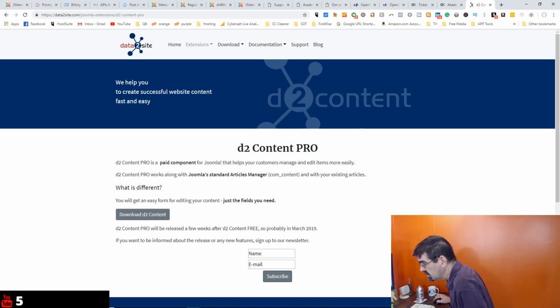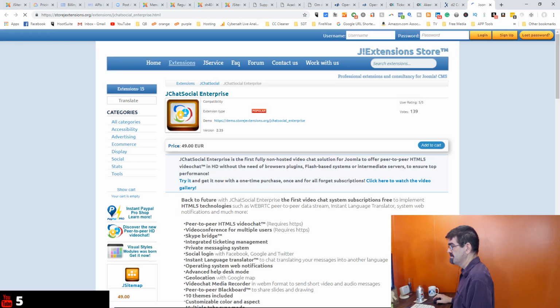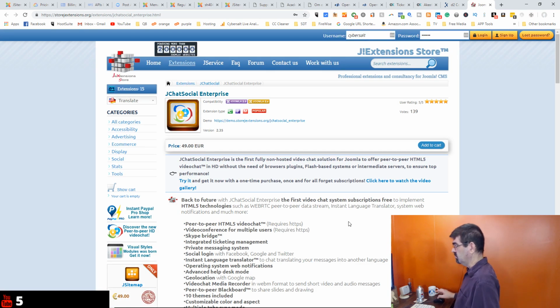Now you also mentioned Store J extensions, their integrated ticket management. Oh, wait a second here. I like these people. This is the same ones from Sitemap Pro. Integrated ticket management.